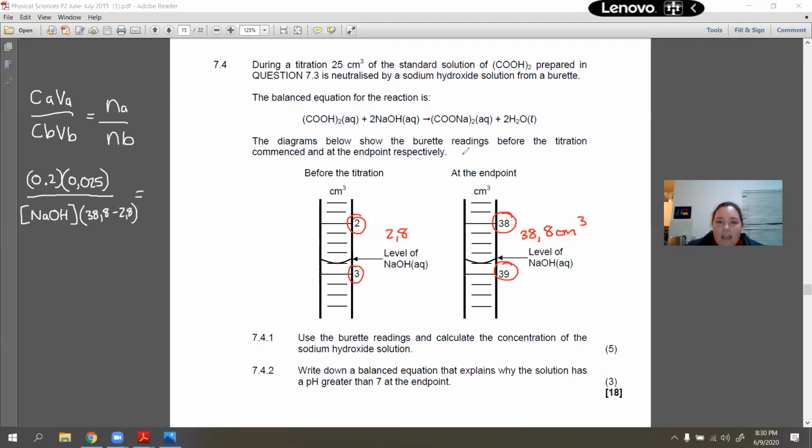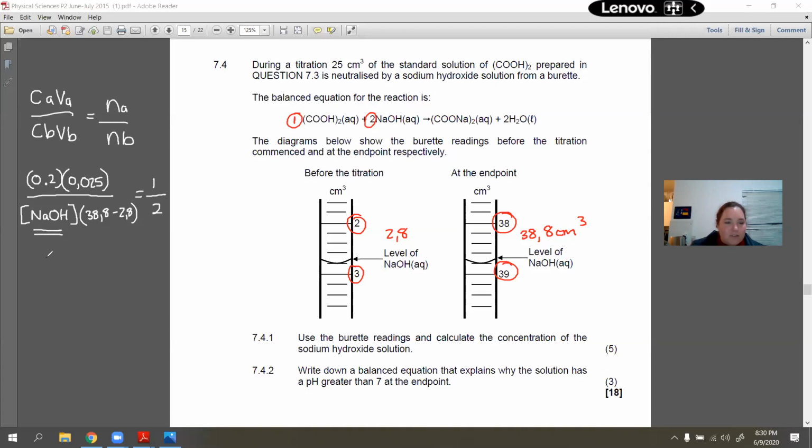The Na comes from my mole ratio. So Na is over there, which is 1. Nb is over there, which is 2. So I can jump in here. My number of moles of acid is 1. My number of moles of base is 2. From there, I can calculate the concentration of my unknown solution.